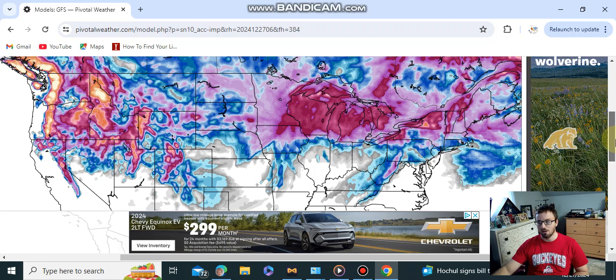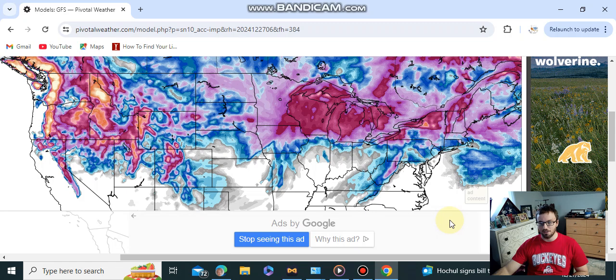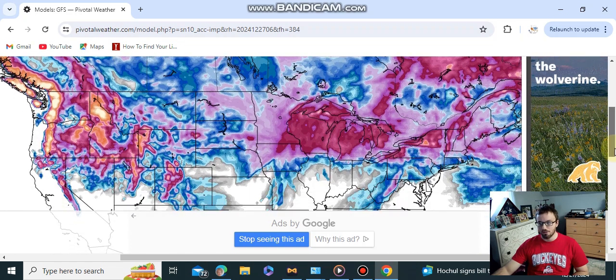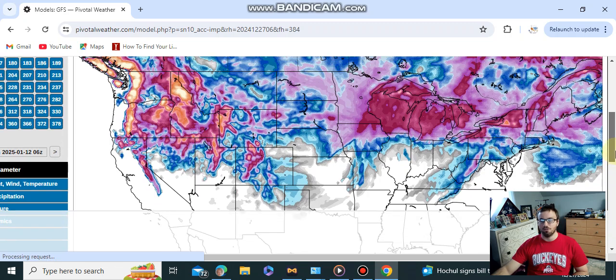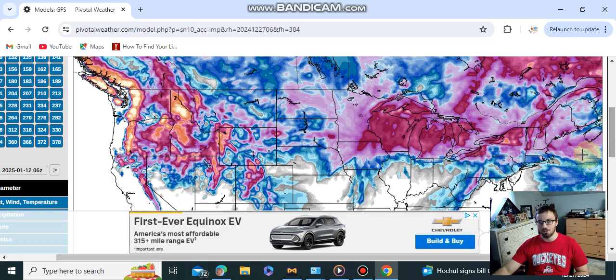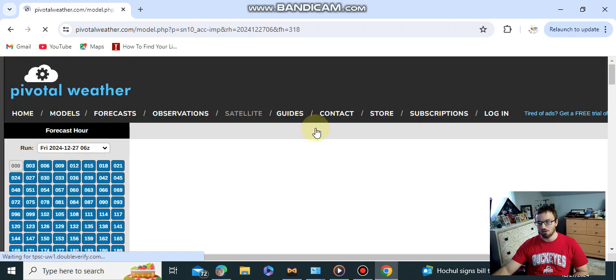I can just tell. But if we look at the color chart, if I can get these ads out of the way. I thought my mom had an ad blocker on this computer, but we still get ads, so I don't know. Anyways, in the Northeast, there's also a lot of snow, but really the highlight looks like the bigger of the snowstorms, the one in Wisconsin and Michigan, and I want to try to hone in on when that's going to happen, so let's take a look.